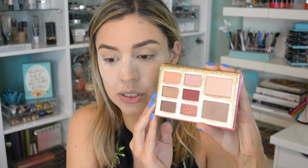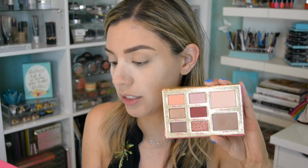How cute is the packaging? When you open it up, you're going to have 8 different eyeshadows, and they're a combination of shimmer, glitter, and matte. Pops of color inspired by spring add a subtle dimension to the lids with a velvety smooth formula that glides on and wears all day. These are a perfect combination of matte and shimmer. You can create endless looks. So I'm just going to use whatever's in here without reaching for anything else.